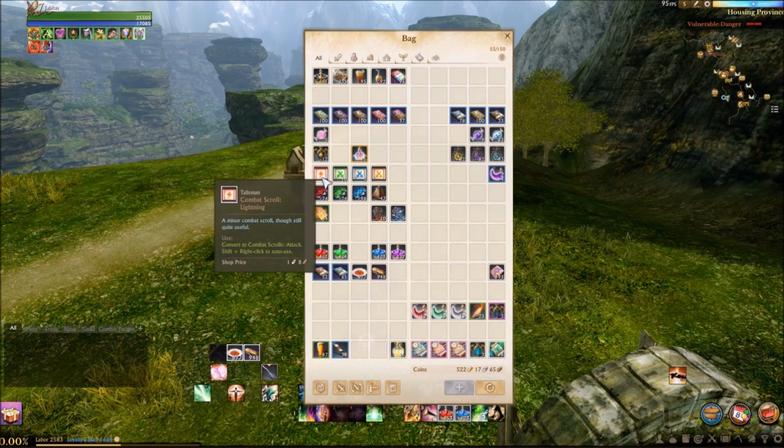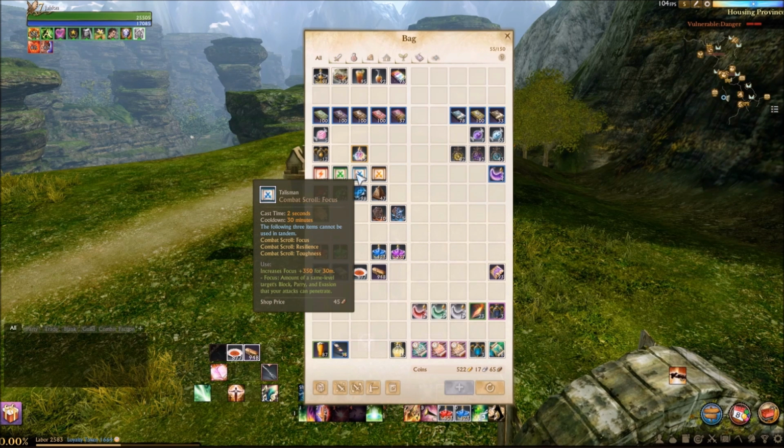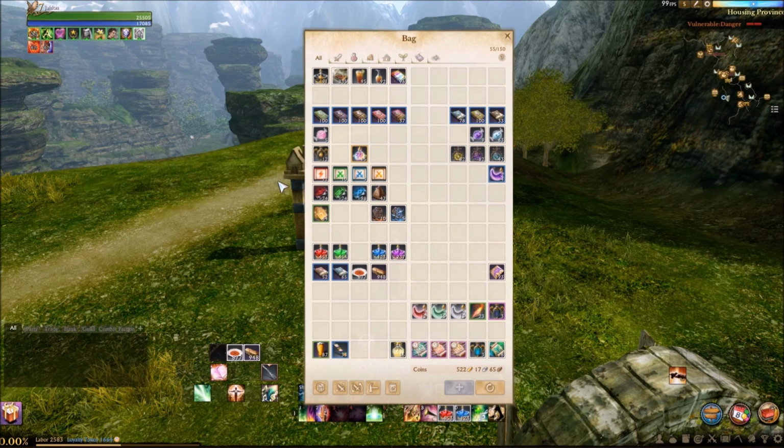Working down the line, combat scrolls. These are pretty impressive in that they stack with honor pots. So earlier today, I had both a toughness scroll and a toughness pot on, taking me upwards of 7,000 toughness. Tanks especially will want that.